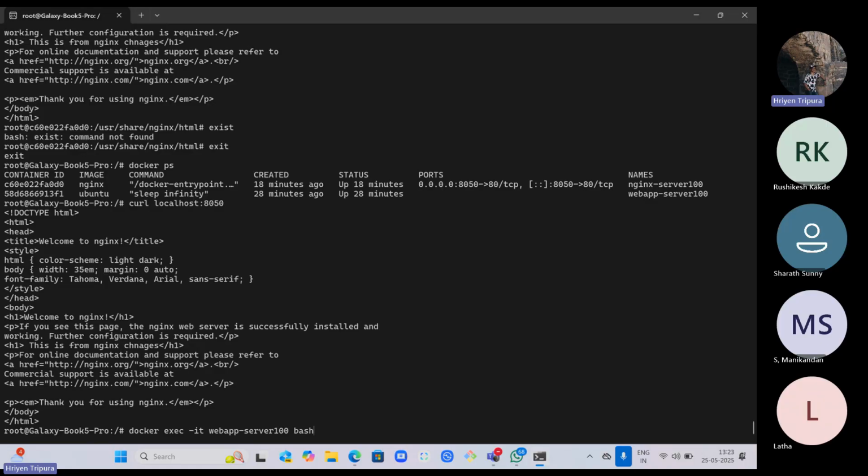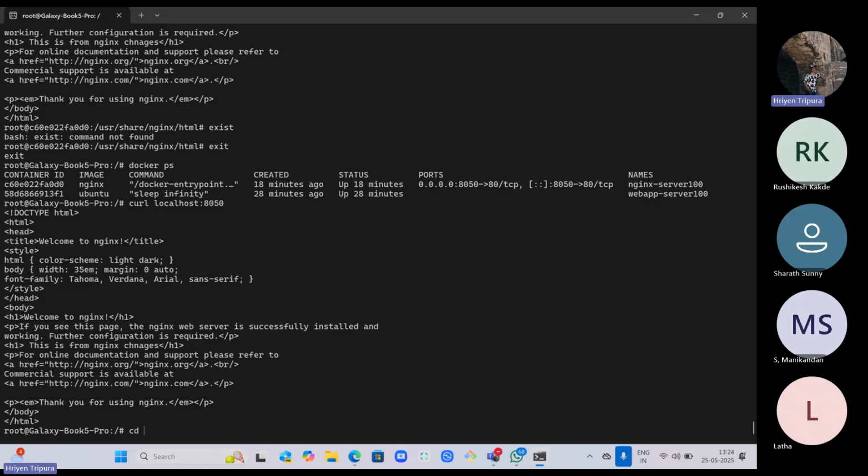If you go to the web server again, you can change within the web server container, and out of the container also we can do it. Let's say I will directly go cd. What is the location? I don't remember now.